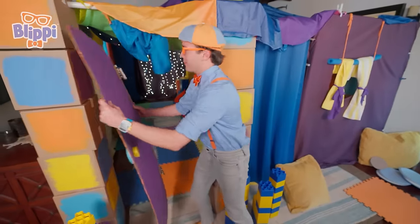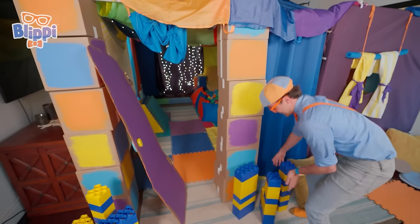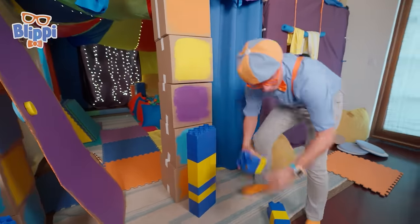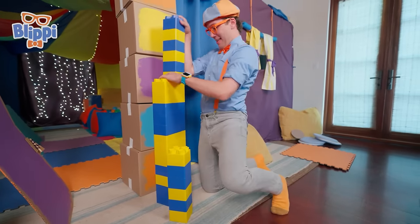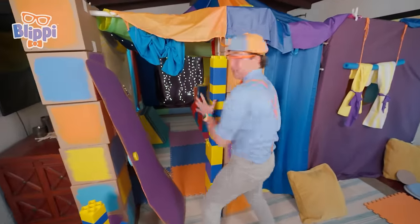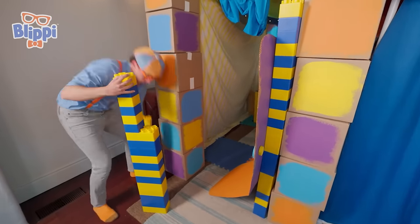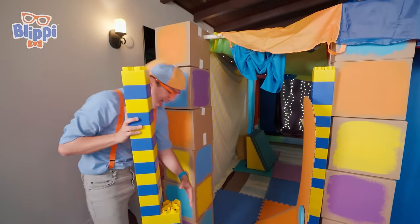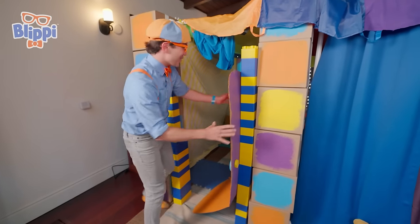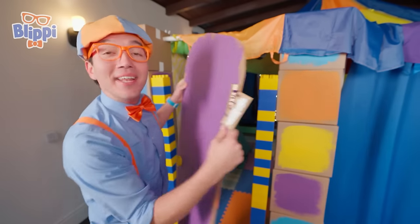Working on the door right here, but there's nothing to attach the door to. Whoa! So we can build a very fun door frame by stacking up these blocks. Woohoo! Woohoo! One door frame post. Now we just need the other side. And we have finished the other side. We'll just put it right there. And attach the door. You see? I put some string and some cardboard here with tape so it can swing open on a hinge.